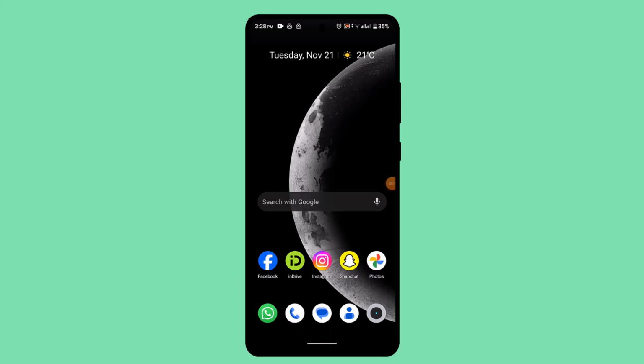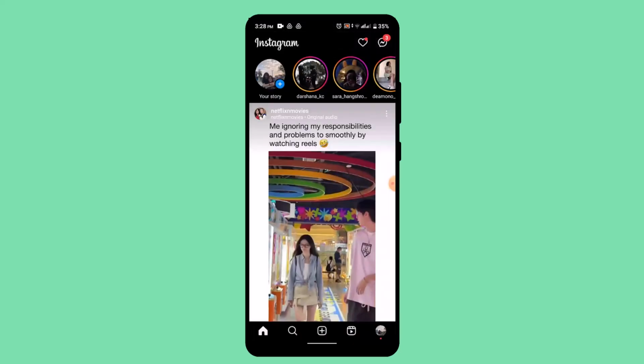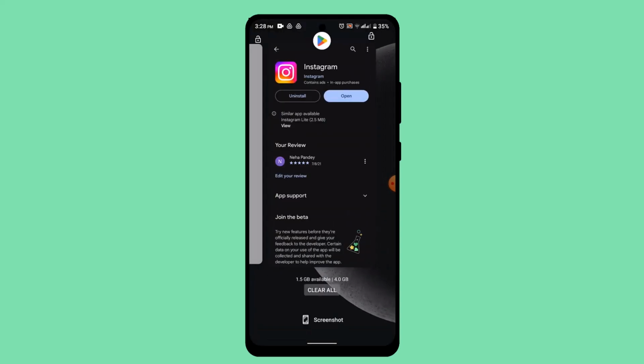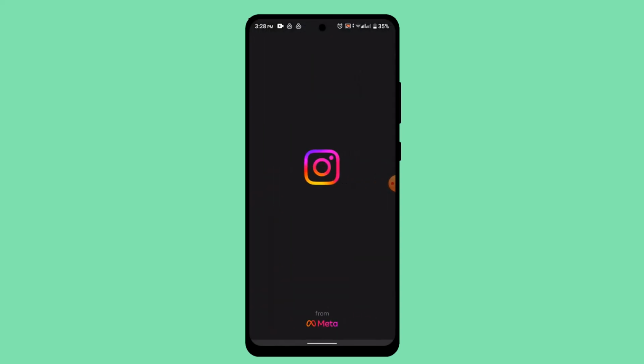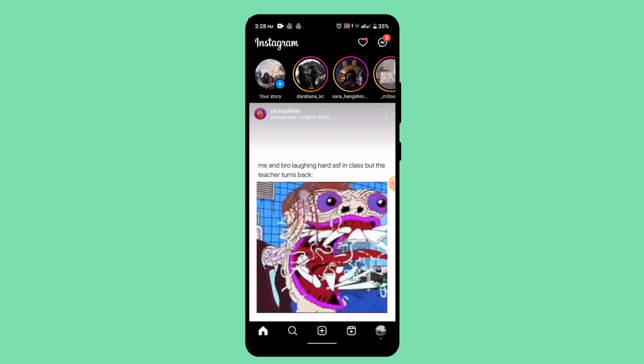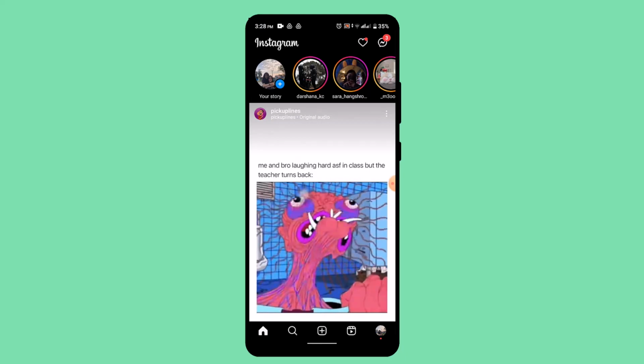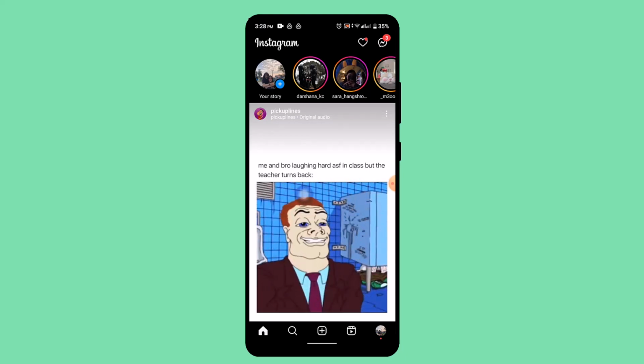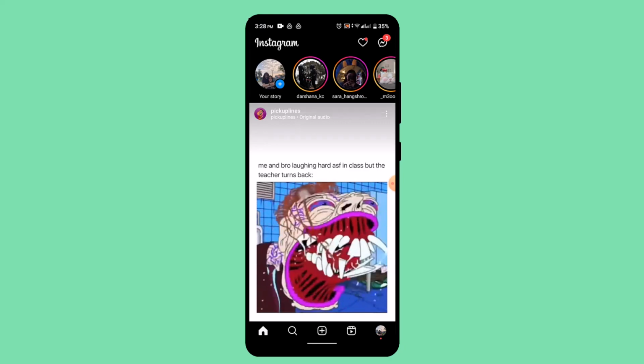Today I'll be showing you the ways to edit messages on Instagram. So in order to edit messages on Instagram, first things first, update your application and log into your Instagram account. Unfortunately, there's no direct way of editing or making changes to a message. However, what you can do is simply unsend the first message and resend the other one. So I'll be showing you how you can do it.